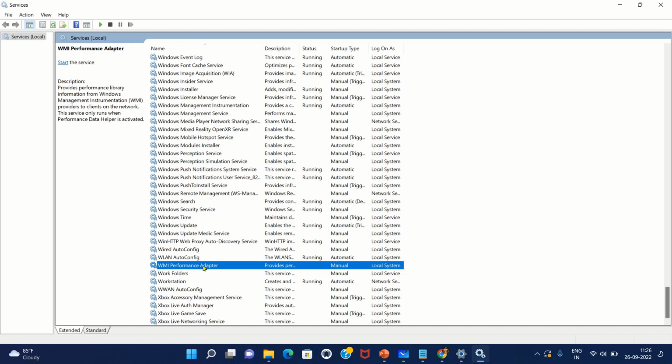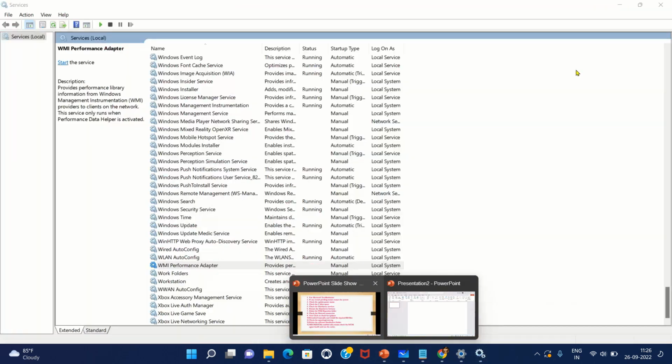This is the WMI service, we call it Windows Management Instrumentation Performance Adapter. This service should always be in running state as well as automatic state. Then only will patching perform without any issues. So these are the mandatory services you should know.